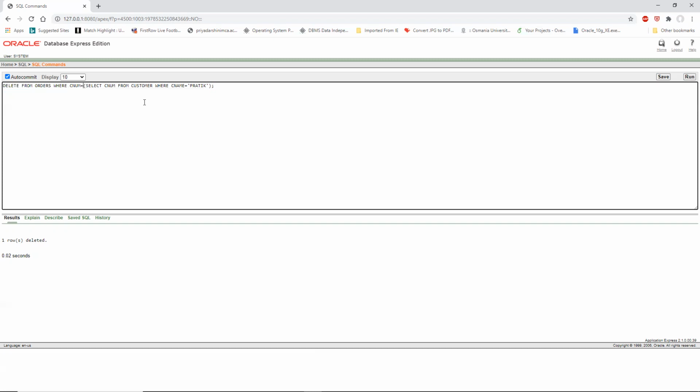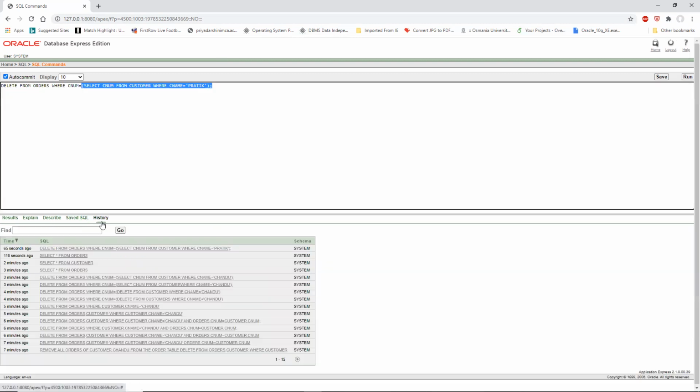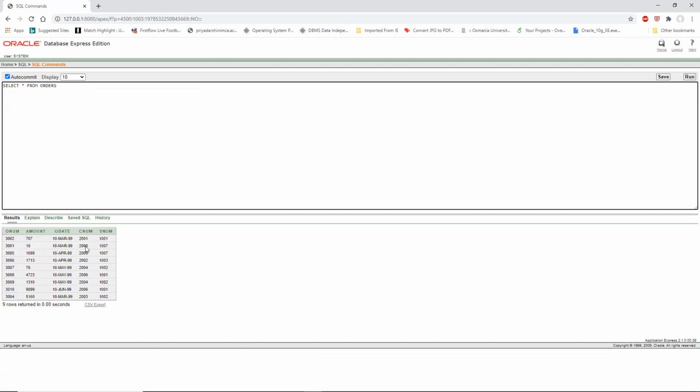Oh, we are done with that for today. So some of the things may be confusing. So I simply delete Pratik from the order table. My order table will be different now from yours. So because of which I may need to create another one once again. So we do not find any more Pratik values, I guess. Let's see, customer.